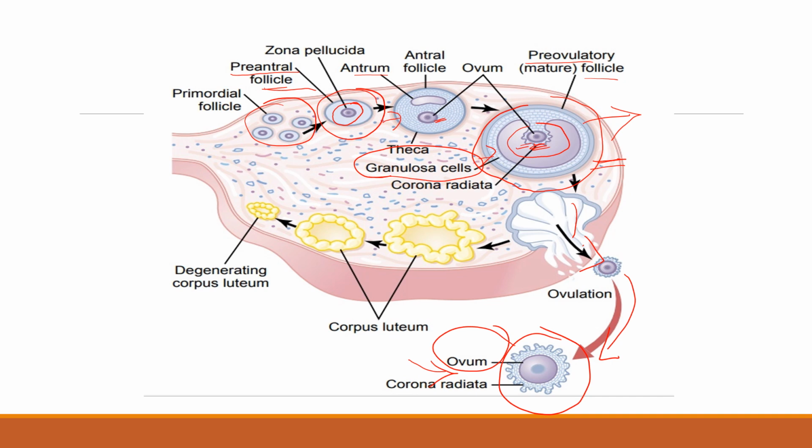Now we will move on to the whole summary of what we have studied in oogenesis. Let us go through that also. I think this diagram is clear to all of you. Please read and memorize this labelled diagram. This is very important for your exams, your NEET exams as well as your class exams. So please do go through it, and we will come to the summarization in the next slide.